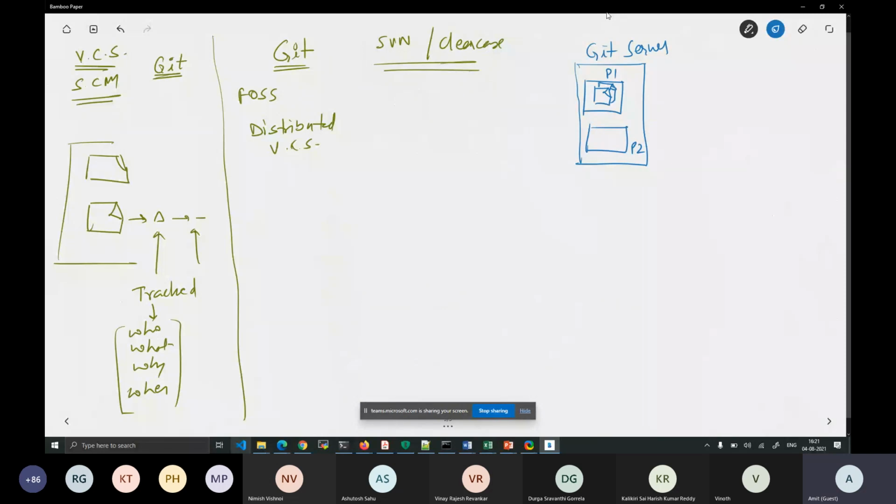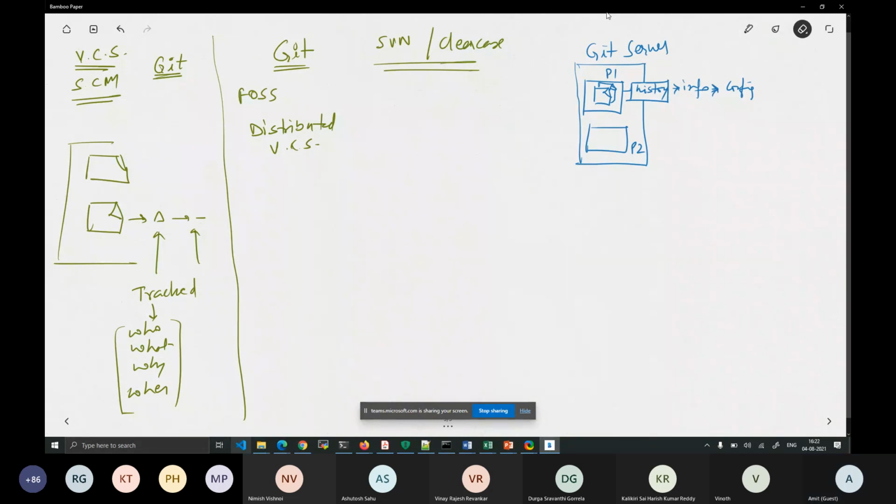And the Git server will store the project files. Also, it will store the complete metadata about those projects, right? So complete history and other information and configuration, for example. Everything will be stored in this storage. This sort of thing is called a repository.